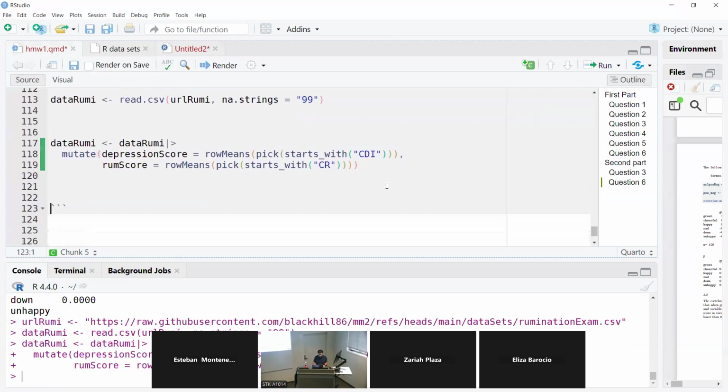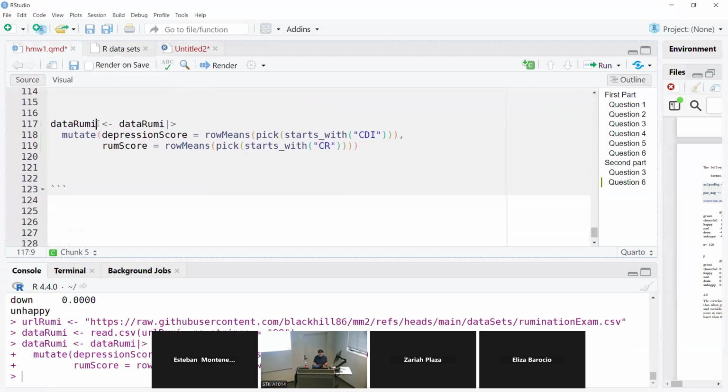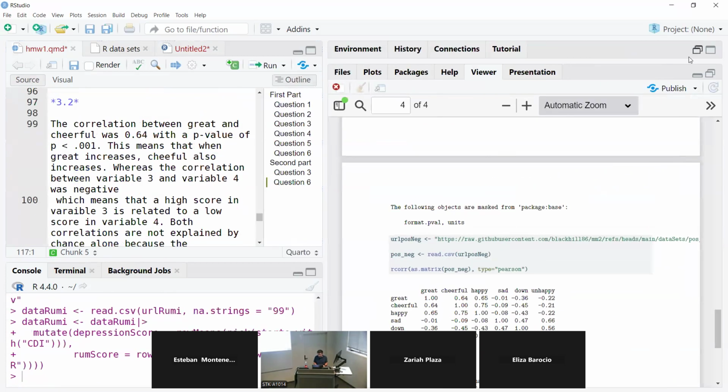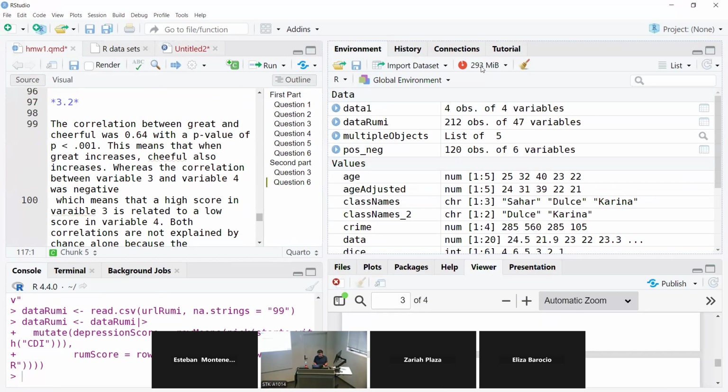If I follow this code, look at that, I created these two scores. If you don't believe me, and why should you believe what I say? You should never do that. That's part of science. You never believe me. No, for real, it's not a joke. If you don't believe me, that's good. You have to be critical about it.